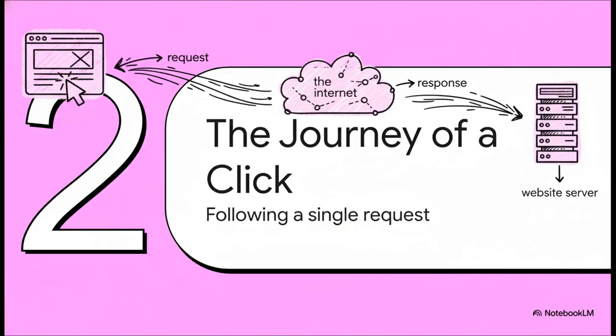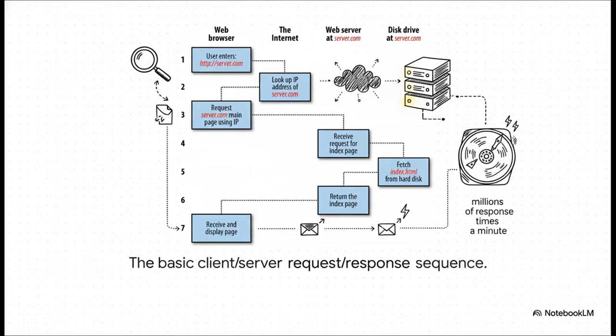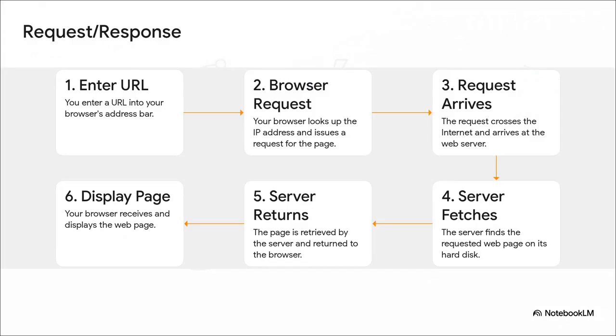All right, so let's actually follow the journey of one single click. We're going to trace the path of one request, starting from the moment you send it from your browser, all the way to the website server, and then we'll see how that information gets all the way back to you. And I know, this whole thing might sound really complex, but it's not. It's really just a simple, logical sequence of steps. There aren't any secret, mysterious parts. It's just a clear journey that your request takes, a journey that's happening millions of times a minute, all over the world.